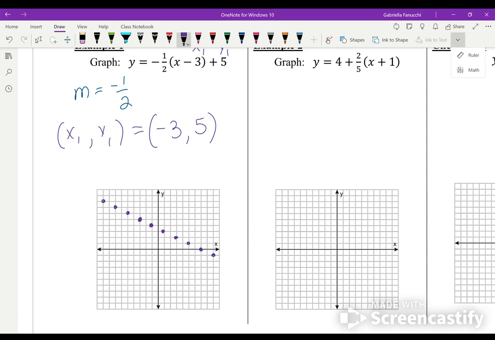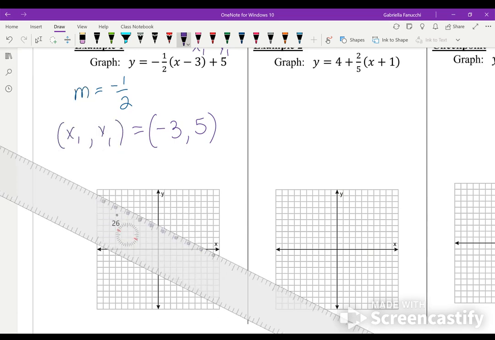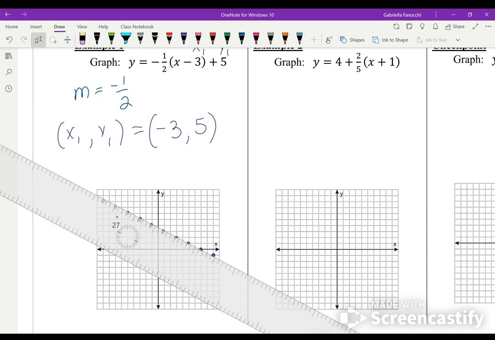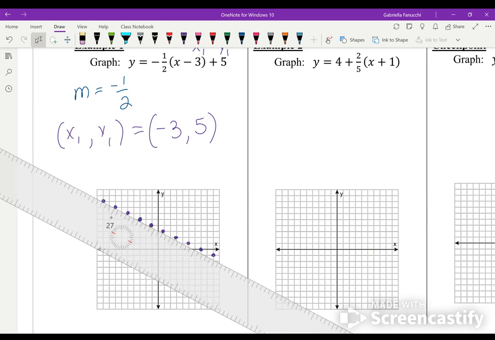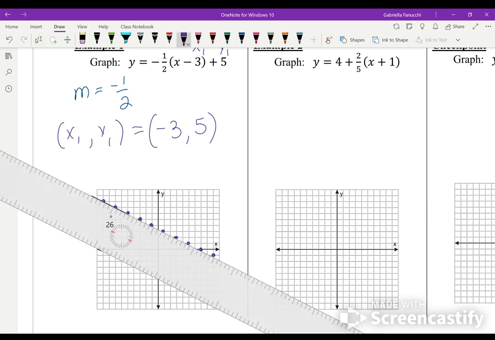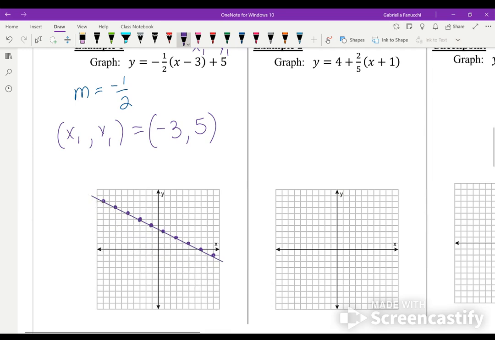Okay. And always, always, always we need to draw a straight line through our points. So use a notebook, piece of paper, book, a ruler, whatever you have. You can make anything with a straight edge. Okay. And I know that's not that straight, but that's pretty much it.